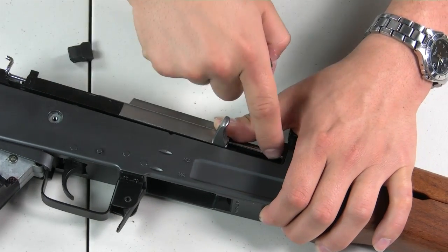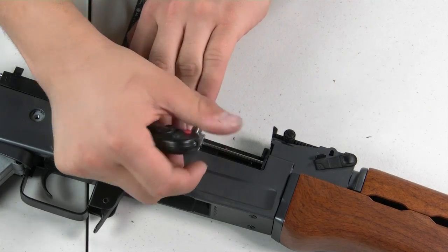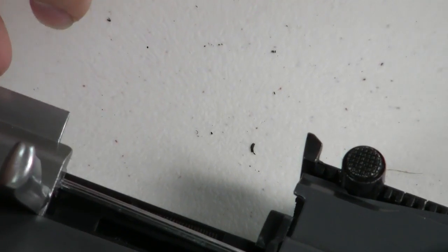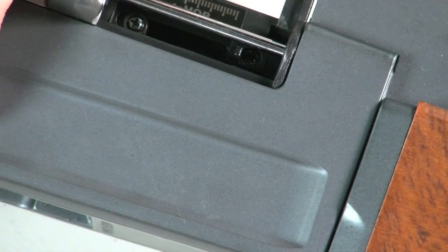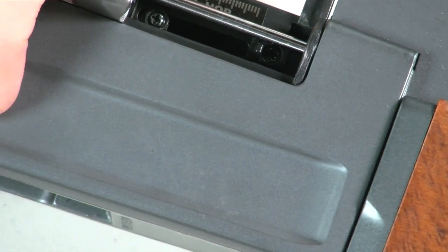On the inside right here, there's a small Phillips head screw that holds the hop-up lever in place. Let's see if we can get a zoom in on it. It's kind of hard to see. It's a black plastic piece, so. Okay. Should be able to see it. It's right there. Yeah. You want to take your precision screwdriver and pull that out.